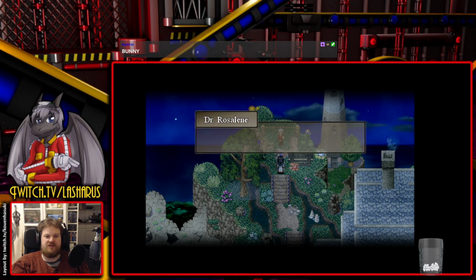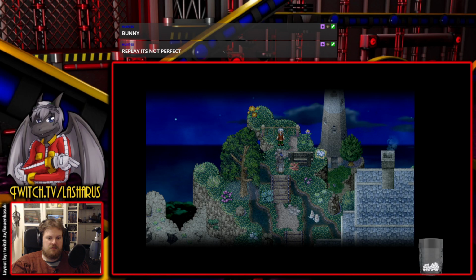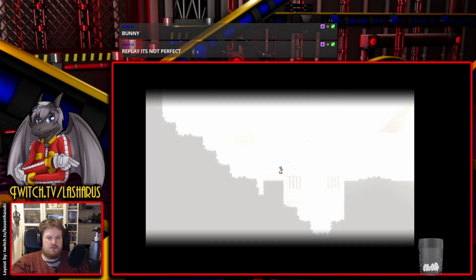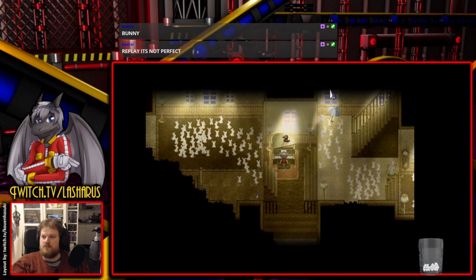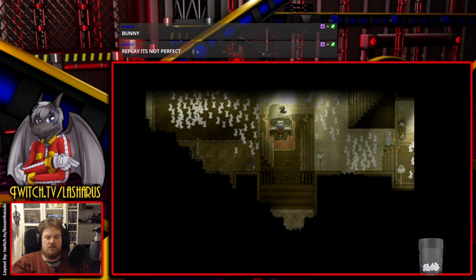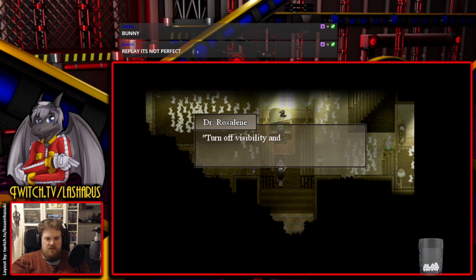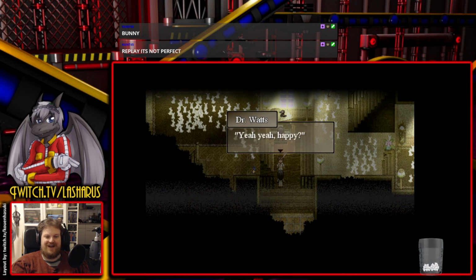Wait, what about my privacy? We'll try not to violate what we can avoid, but in most cases it can't be helped. Turn off visibility and interactivity. It'd be messy to be seen. Yeah, happy?